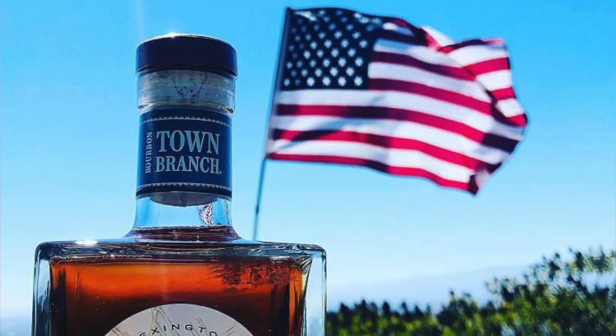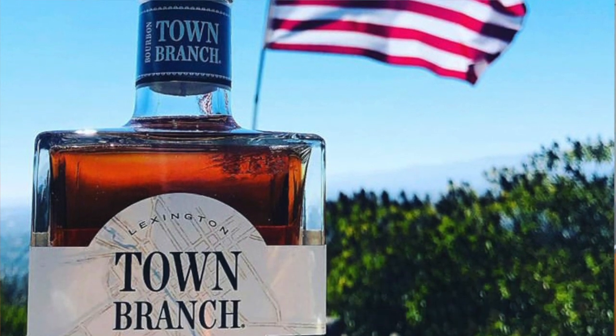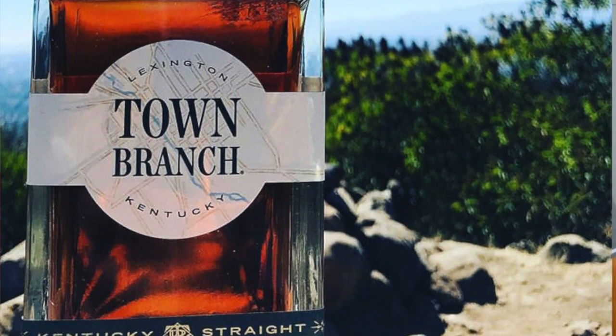It looks like a really classic, classy-looking bottle — it's got sharp edges, not too busy, with this square shape. Very simple, very easy, and very noticeable too. If you look at it on the shelf versus a lot of the traditional cylinder-type bottles, this is definitely going to stand out. It kind of looks like a decanter more than a bottle. Ready to try this thing? Let's do it.